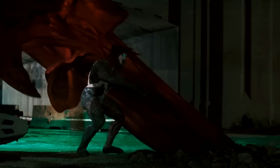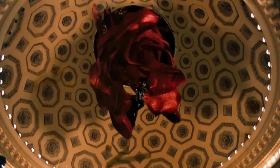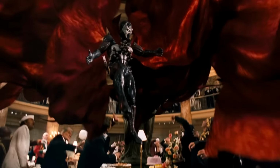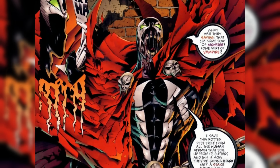Even though it's now a pretty widely known and accepted fact that Spawn's suit is sentient, let me tell you an interesting story about how this actually came to be. In the beginning, newer fans might be surprised to know that Spawn's suit, despite its eldritch properties, was not actually sentient. I believe it was during an interview with Robert Kirkman in a podcast that Todd McFarlane actually divulged the true reasons why the suit was changed into a sentient symbiote.